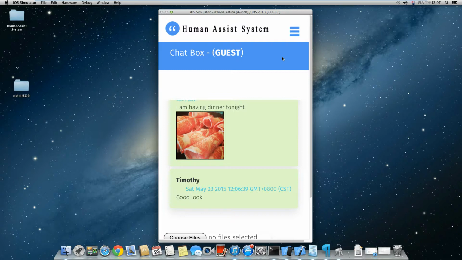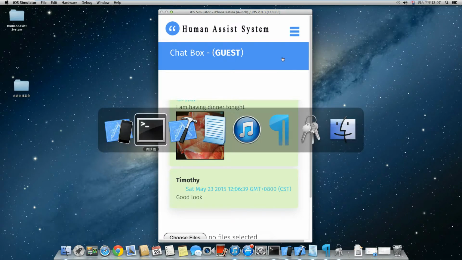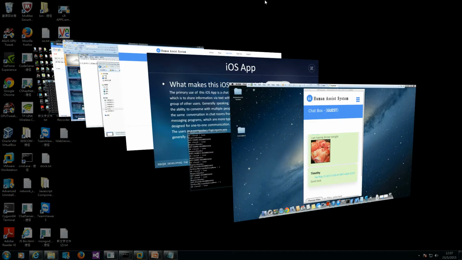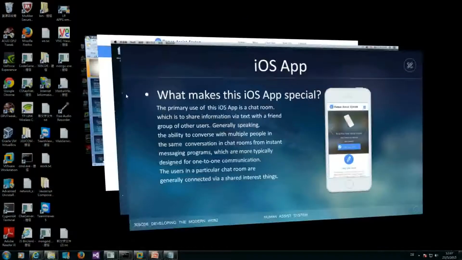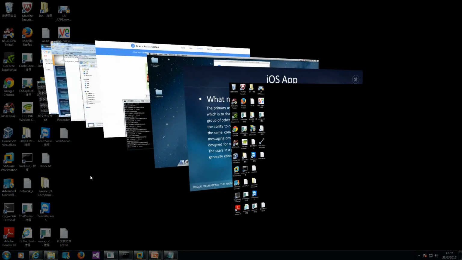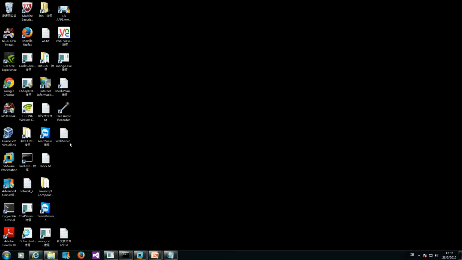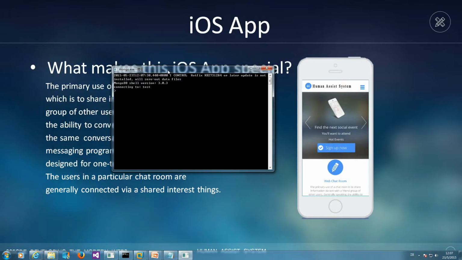Okay, now we are going to see the server. This is my MongoDB document.